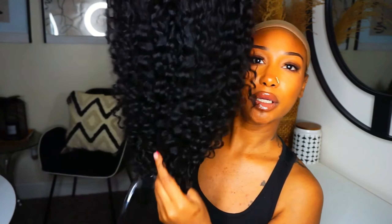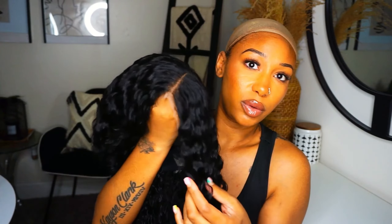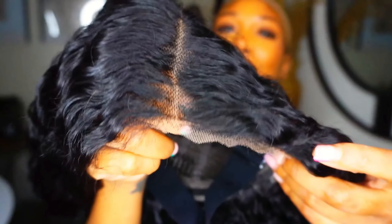The only thing I did to this wig is wet it a little bit and put my curly products on it and let it air dry, so I can have a speedy application — you don't have to do basically anything to this wig. I want to see if I'll be able to just put it on and go. Because the knots are not bleached, I'm going to go in with my finishing powder — or what I use to contour my face — and put it on the lace so it can blend in.